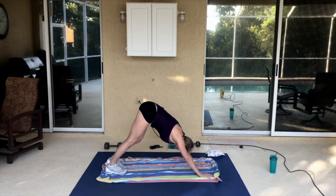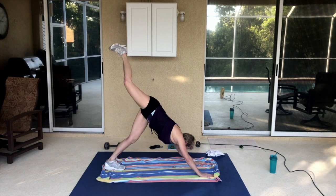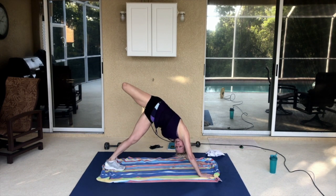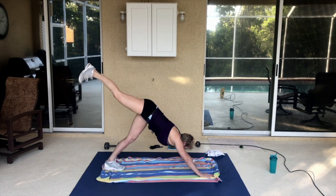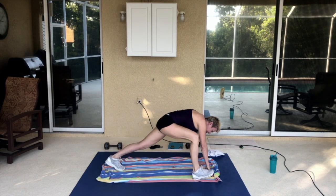Bring the left leg back, raise the right leg up. Now, it's pressing out. It's not about lifting up here and cocking the hips. So you press out. Then from here, you're gonna bend that leg, you're gonna roll and look under that armpit, and you're gonna feel that stretch in the obliques on the right side and the hips on the right side, hip and glute. You're gonna roll back forward and press that leg back and press into that left leg for that three-legged down dog. You're gonna pull forward with that right leg and bring it outside of that right hand.